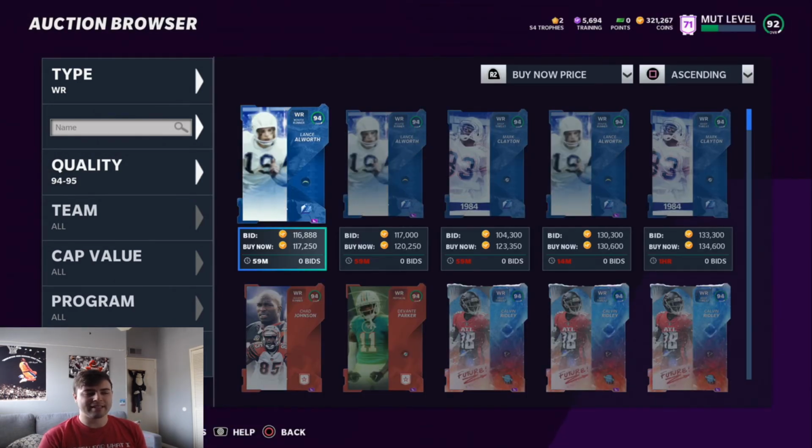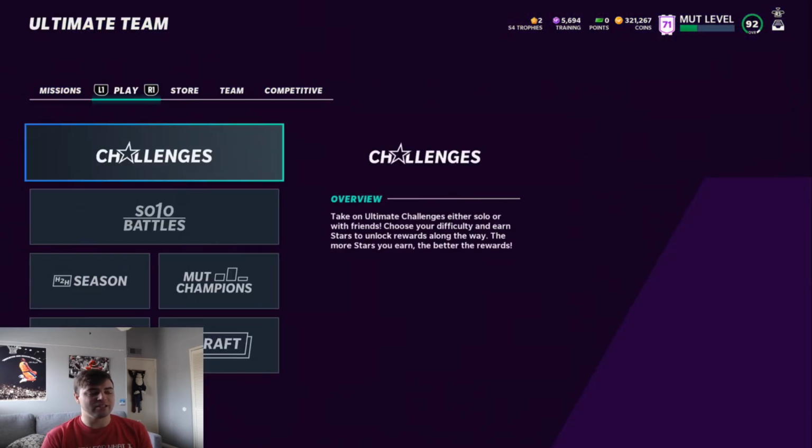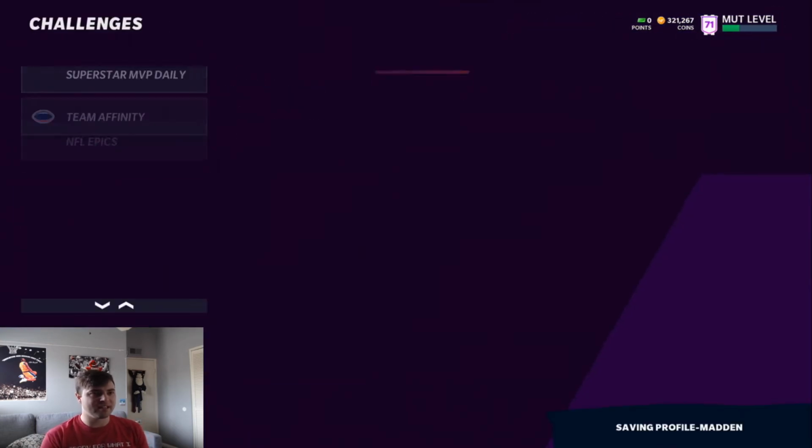I don't remember if you had to add a 94 or a 93 to 94 in there. I don't 100% remember, but I do remember that they obviously were good coins, super good value, super easy to do. So you definitely want to go ahead and try to get as many of these cards as possible.